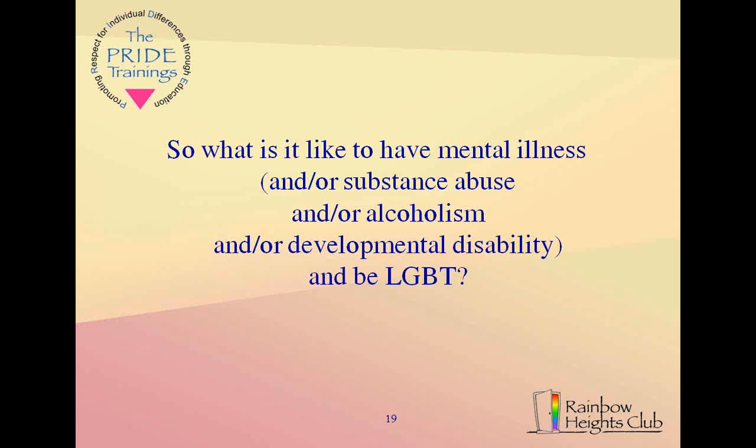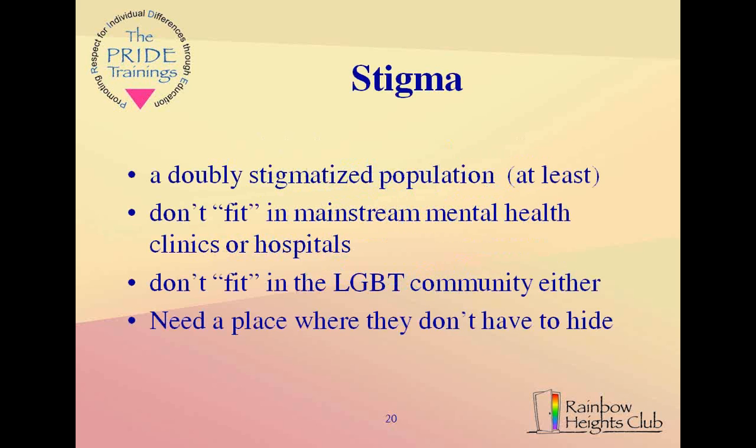Okay. So what is it like to be a person living with all this stuff? For one thing, we feel a lot of stigma. LGBT is stigmatizing in our society, and mental health status is stigmatizing in our society. Those are things that make people feel ashamed and like they should try to be invisible. People might have other layers of stigma on them, too. They might be living with racial or ethnic prejudice. They might be living with physical disability. They might be living with low socioeconomic status. Lots of burdens of shame that people could be carrying around. And all of those things make people want to hide.